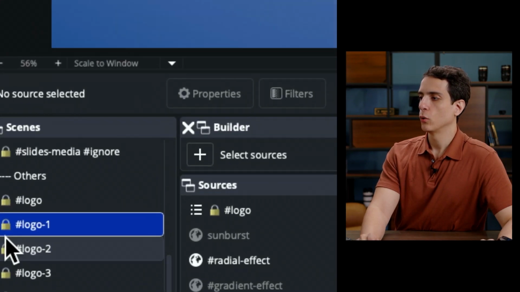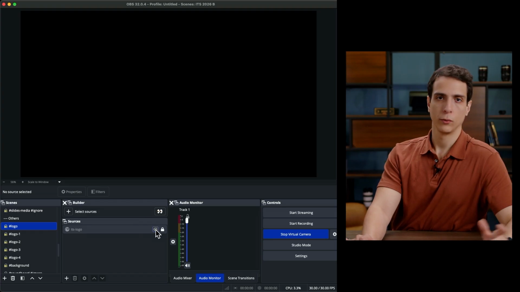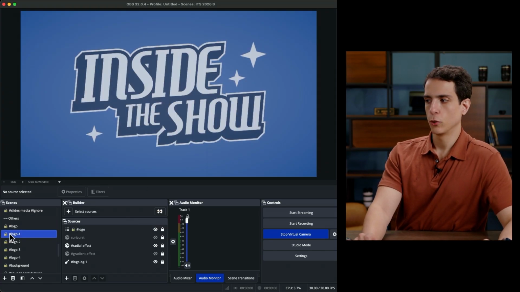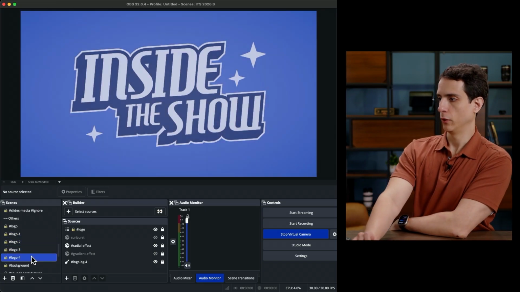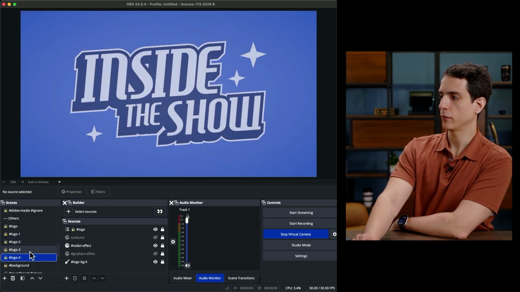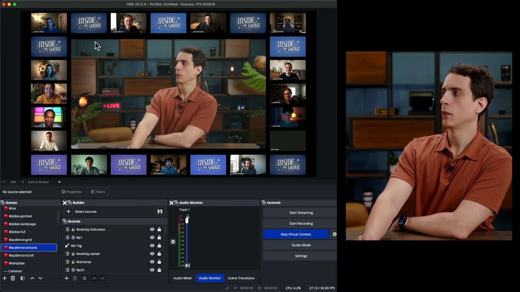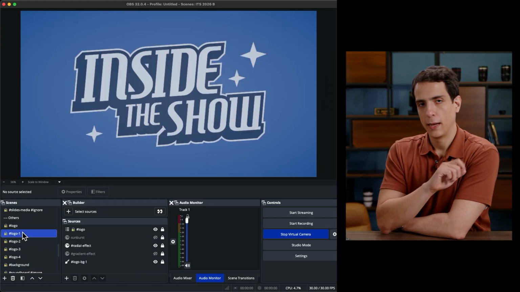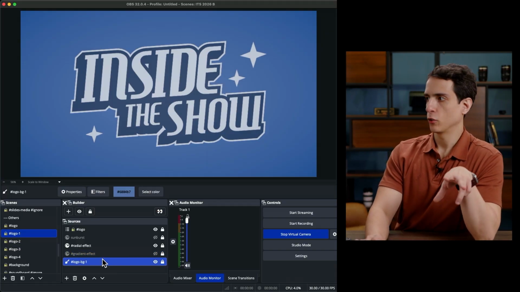If you go to the logo scene, you can customize the logo. You can hide this logo inside the show and put your own. Then if you go to logo 1, you're going to see this blue box, logo 2, 3, 4. So there are 4 variants of logos, and these are exactly the 4 variants that are around you right here. All you gotta do is change this scene, and it will change in the gallery. We made it very easy for you to customize with your own colors.